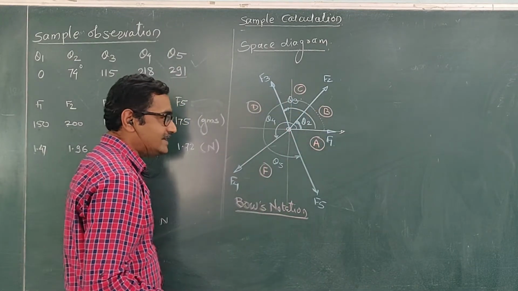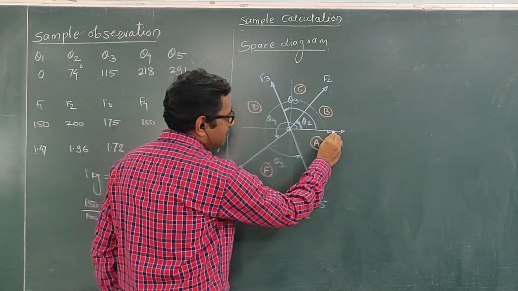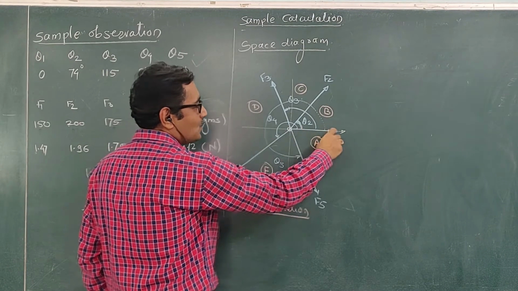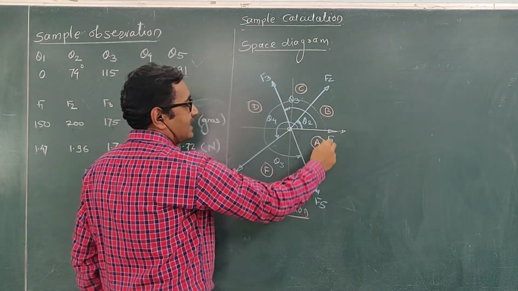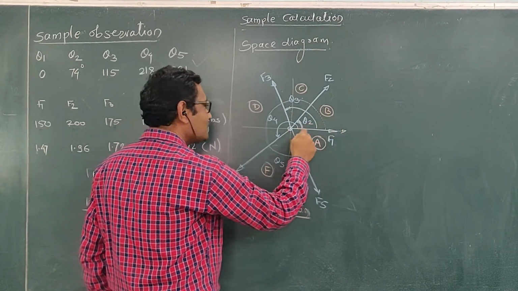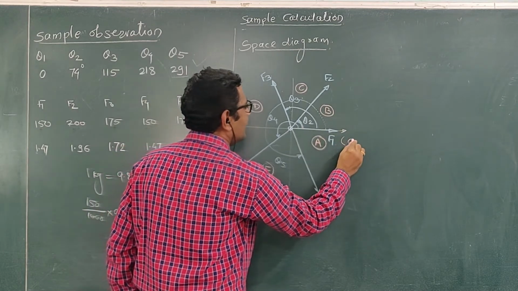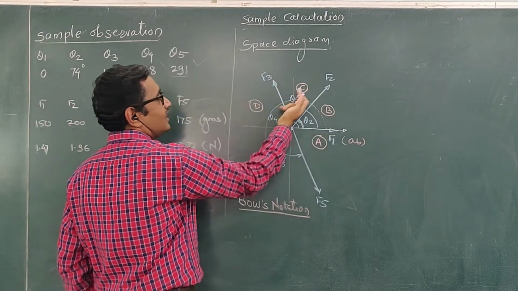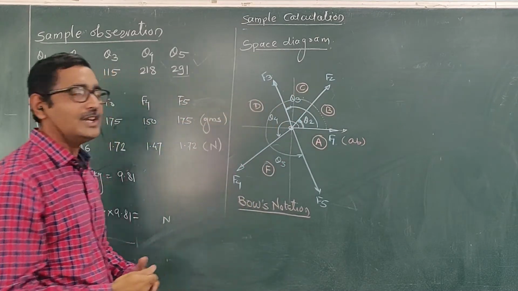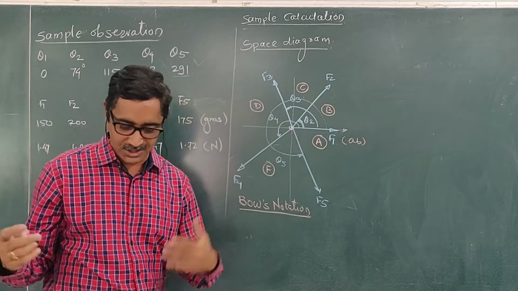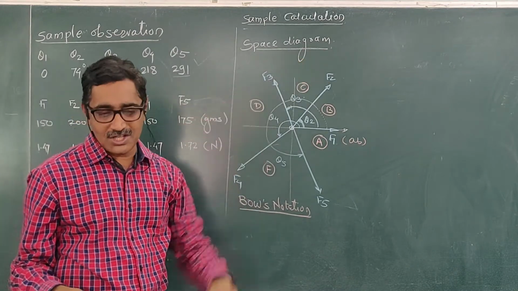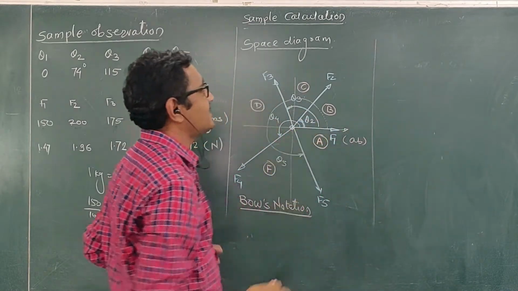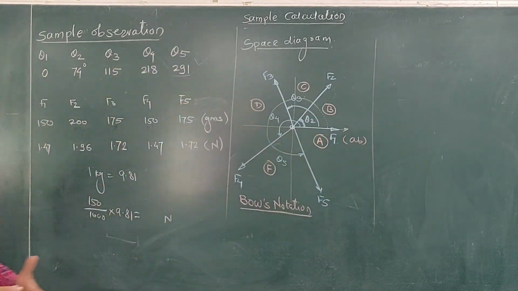Once you have denoted the spaces with these capital letters, this force F1 is denoted by the force AB. The line of action of this force divides this space into two parts, A and B, so this force is denoted by AB. This force is denoted by force BC, this force by force CD. In this way, we have to denote the forces after giving the Gauss notation. We are going to do this Gauss notation in the force diagram. I hope it is clear how to draw this space diagram.